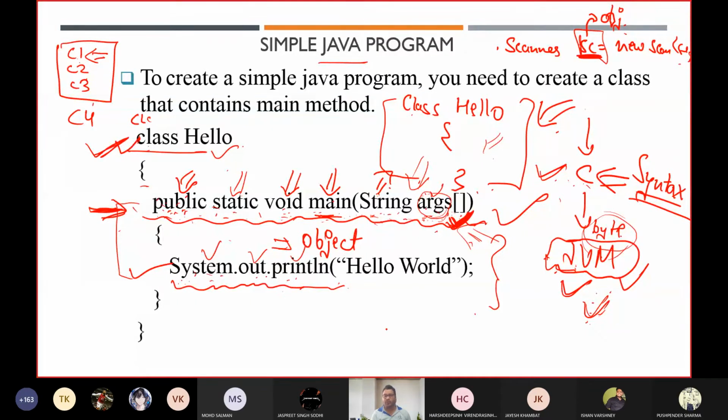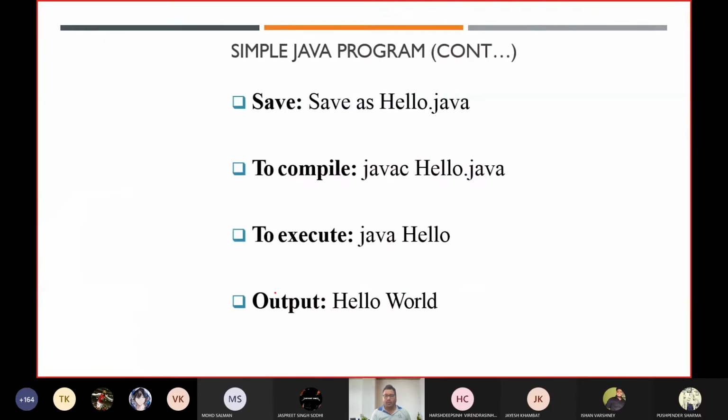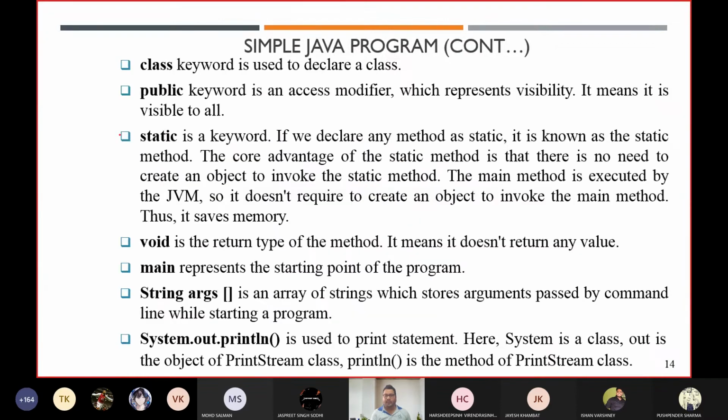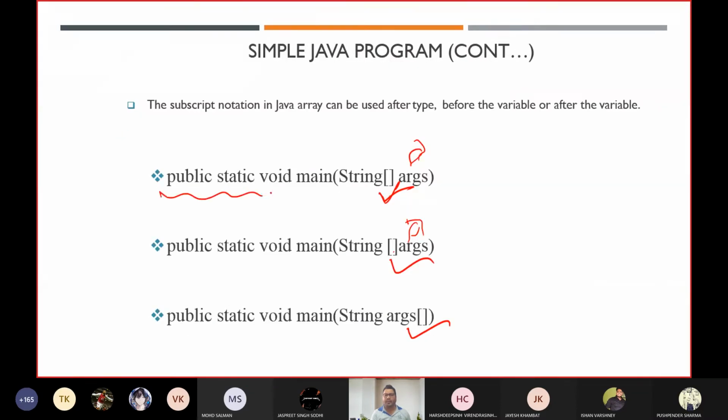I just want all of you to know the main reason why we are writing all this syntax. Can we change this syntax or not? If yes, then what are the other possibilities we have? So these are the different ways. I think in your labs you are somehow using these. You have already done 4 programs, and in the last 3 programs I think you have written these methods on your own.